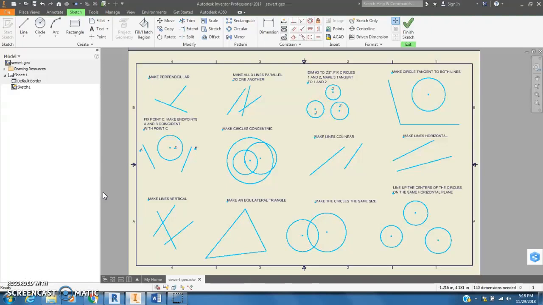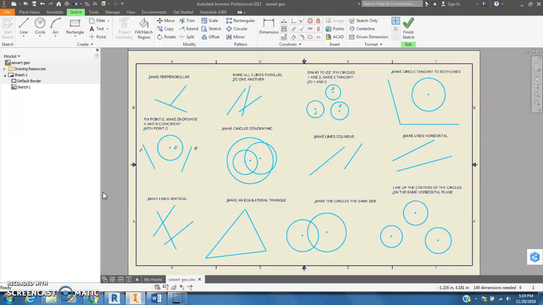Okay, we're going to work with some geometric constraints now. When we use geometric constraints, a line can be made to be perfectly horizontal or vertical. If you have more than one line being sketched, they can be made parallel, perpendicular, or collinear. They can be made equal in length. Lines can be constrained to be tangent to circles or arcs, and two circles can be constrained to be concentric. You need to be able to use these dimensional and geometric constraints.